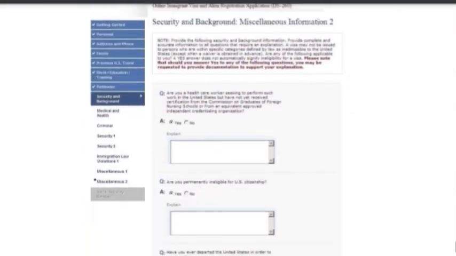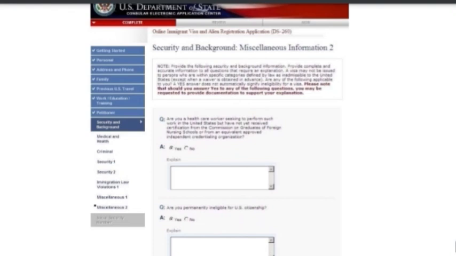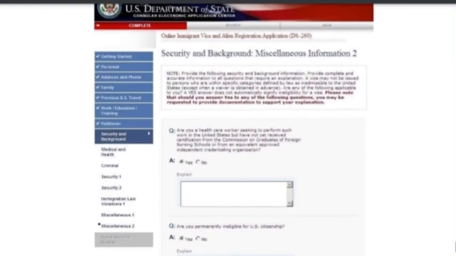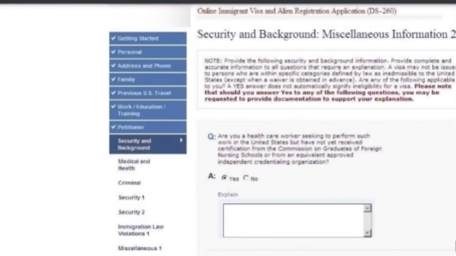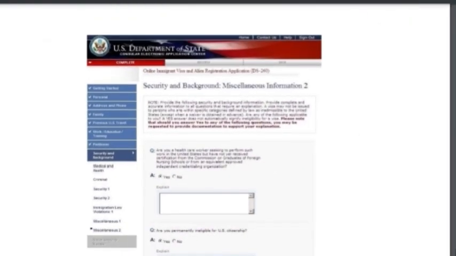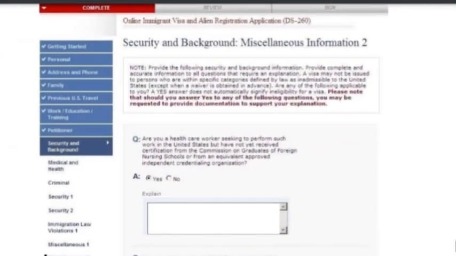So if you don't have an idea of how the DS-260 form looks, this is a picture of how it looks, the information you'll be asked and how to go about it. You can take your time, replay this video, pause it, go slowly, and take note of all the information that will be asked.